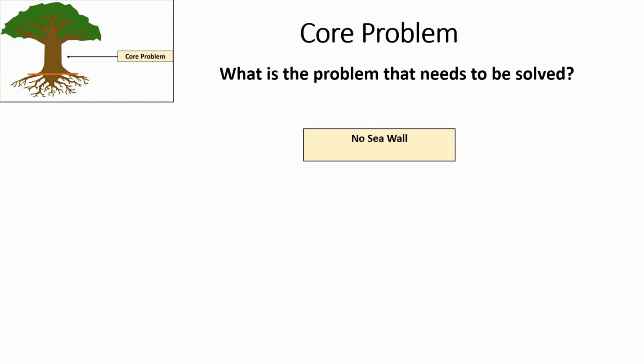And you're definitely not going to be able to do that with this SAP project because it's not a Category C project. So what's the core problem that needs to be solved? The forced migration, is it the lack of a seawall? Is it damage to coastal communities due to sea level rise? Now let's take a look at this one. This has potential to be a good core problem because we can address this. We can reduce damage to coastal communities due to sea level rise.